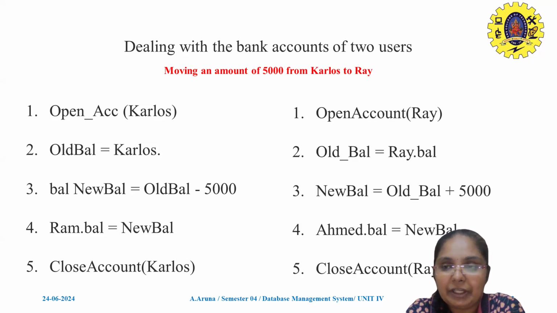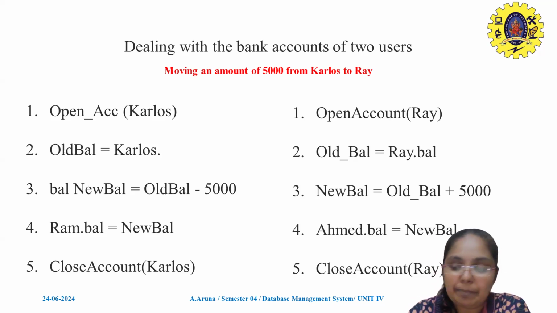First we have to open that particular account, and also we see what the old balance in Carol's account is. That is the second step. In the third step, I debit 5,000 from Carol's account. After that, I have to credit it in Roy's account. In this case, I have to calculate the new balance. The new balance is the old balance minus the amount we are going to debit. We have to do that over here.